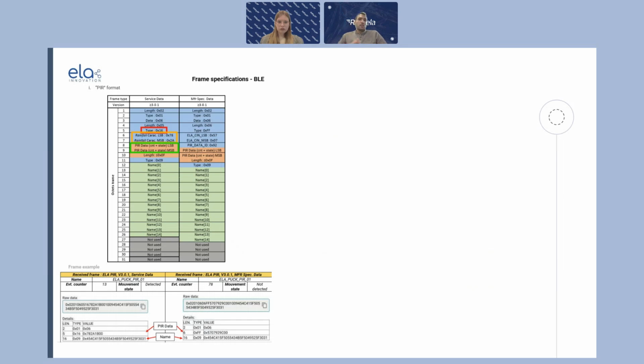The highlighted sections, as you can see them, are especially important because they contain the PIR sensor data itself. For example, the PIR data, the movement state, the event counters, and device identification information. If you look at the bottom of the slide, we can also see some examples of real BLE packets received from the sensor. This is exactly what the tracker receives over Bluetooth. So this is what we are going to receive when the sensor sends us this data.